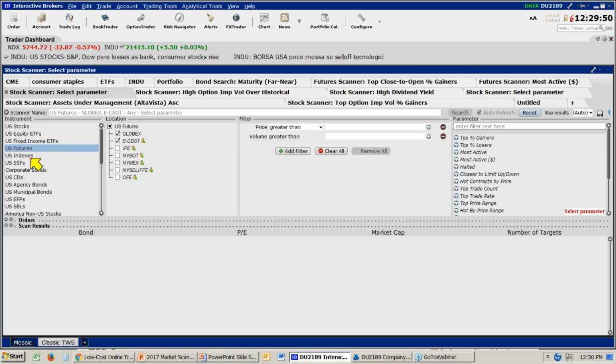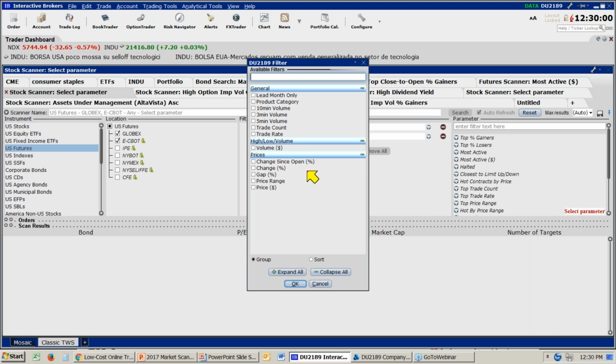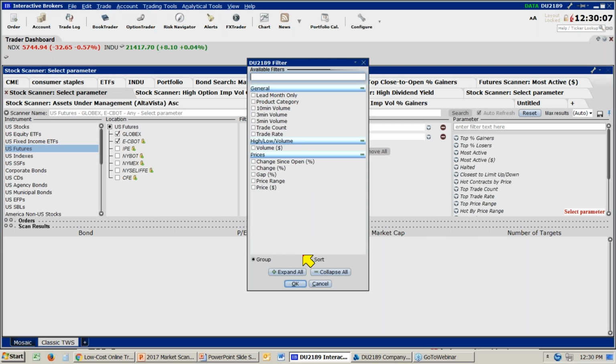Now, I also want you to see that different filters are available for different instruments. Here we have the price and the volume constraints, but notice when I go to add a filter, instead of all of the criteria available for underlying equities, it is just these items that are accessible. And here you can see, for example, you may only want to view the lead month contract only. Other items listed here, you'll find definitions for in our user guide.